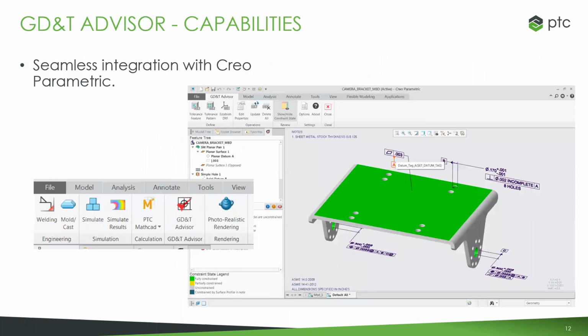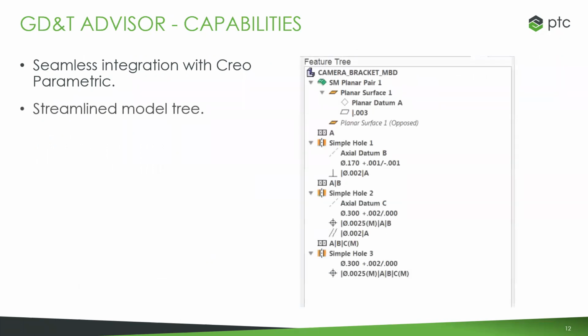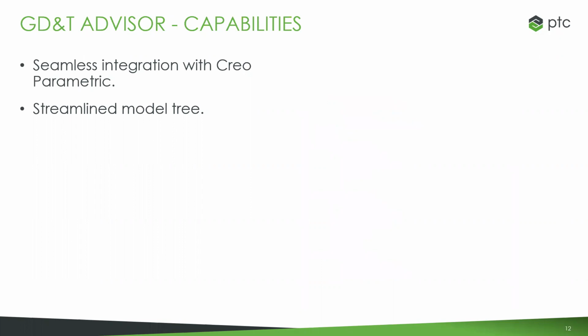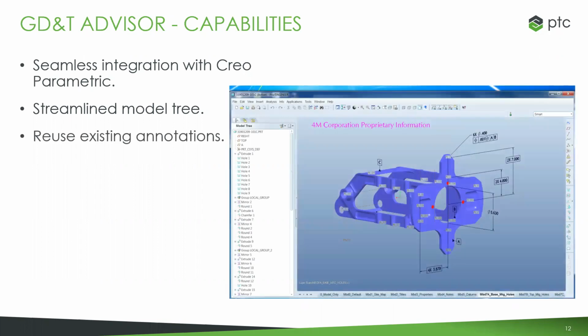And one of the biggest benefits that we have with this tool is also the seamless integration with Creo Parametric. You can just simply take the model that you're working with, go to the top, click the GD&T Advisor button, and get to work. And you're working in a very streamlined model tree where you have each feature along with all the associated tolerances. You're able to click and edit any of those tolerances on the go, just like you would with your standard model tree that you might be using in the design space. And one option that we also have with the GD&T Advisor, in a separate GD&T Advisor Advanced option, is the ability to use existing 3D annotations as well. So if you're working with that option, you actually don't need to get rid of any existing annotations that you built out. You can just simply take them and keep going.